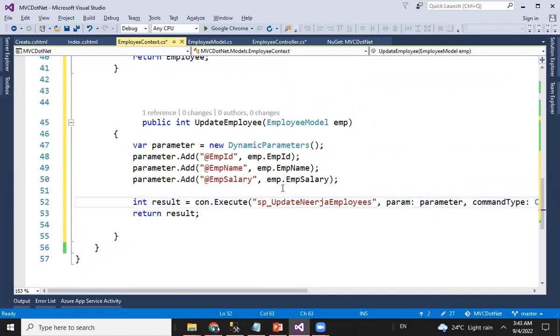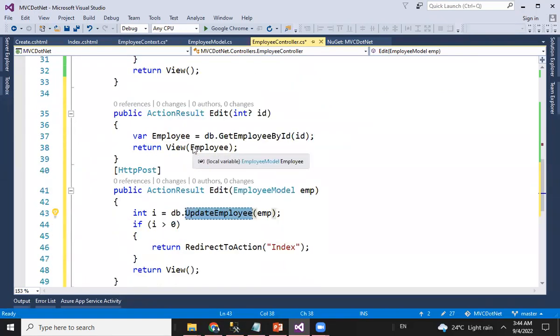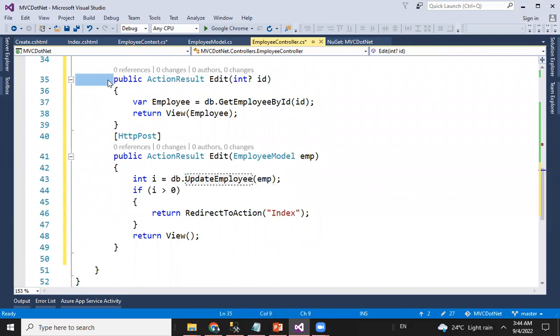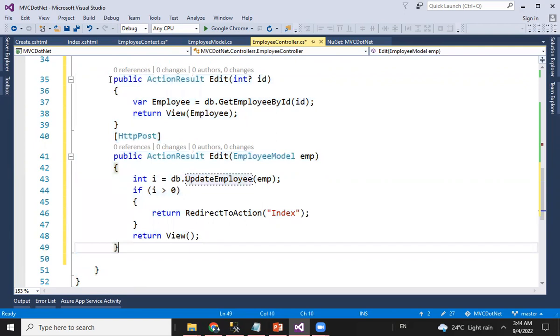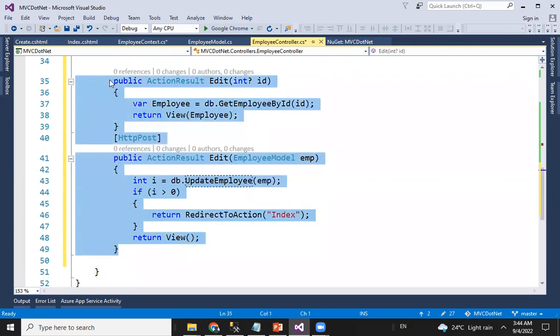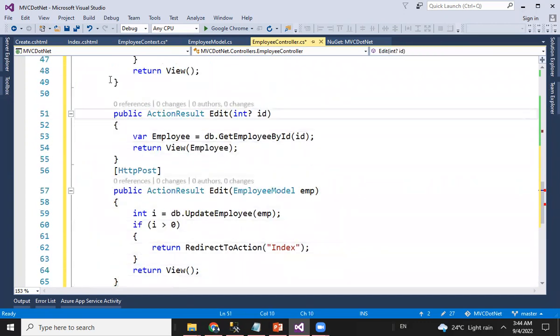Now after doing this, we just need to go to the controller and perform the operation. Now I can do the delete operation also here itself. Why do multiple things again and again? So let me complete this too. From here to here, I will copy it and paste it here. So now we are going to create the delete method. And here we will create delete confirmed.